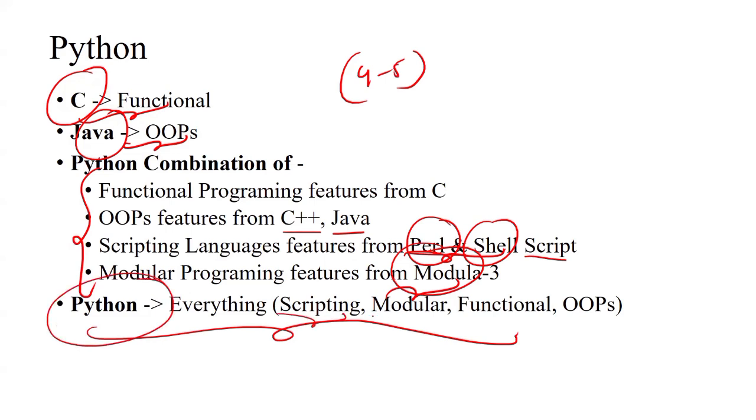You can write some scripting, some modular code, some functional code, some OOPS code. OOPS is something which we'll see in the later part, but still I'm giving you a hint. So Python can do everything, just like an all-rounder who can bat, who can field, who can even bowl. But to be precise, Python may not be the best in that field. If you ask about web development, you can build a web application in Python, but not better than Java. You can write scripting in Python, but maybe not better than Perl or Shell. But it is decent at doing it.